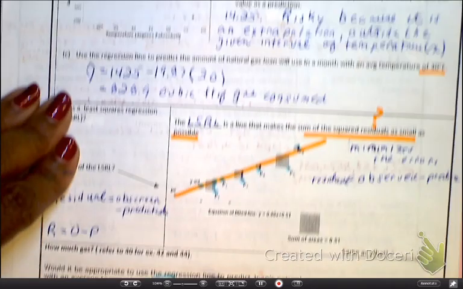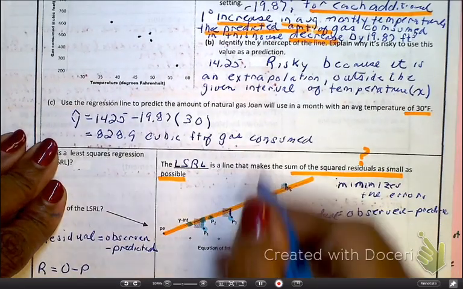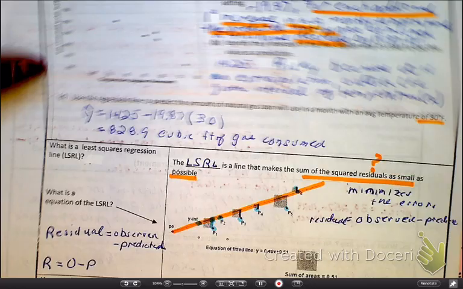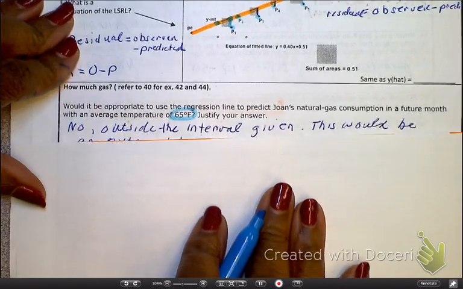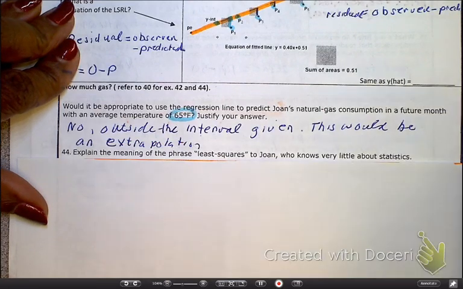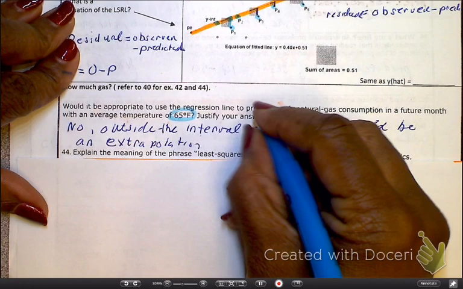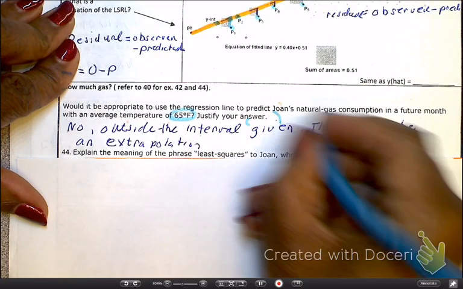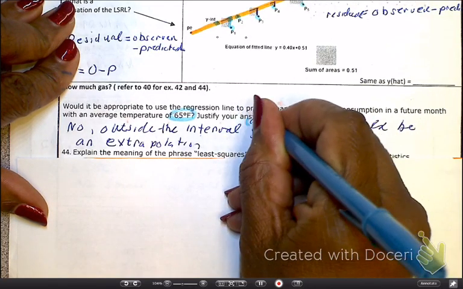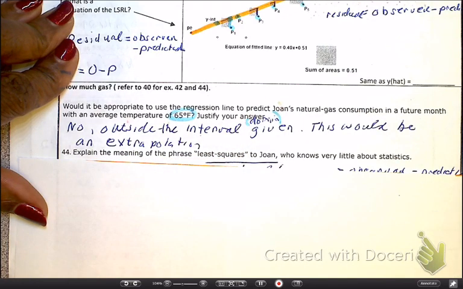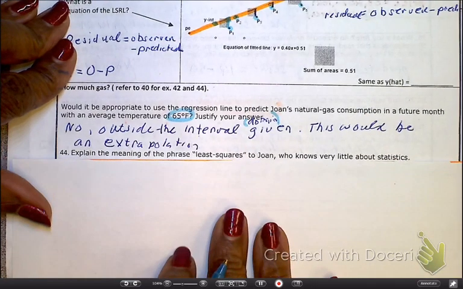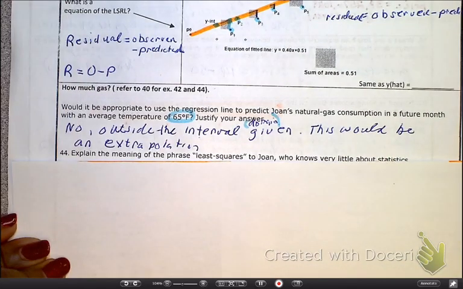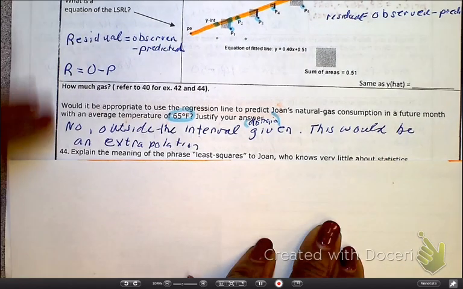Let's go back and look at where it is on the graph. Well, 65 is going to be over here somewhere. So for that reason, it's an extrapolation. So no, it's outside the interval. So it's outside the, we like the word domain, add that to it. And since it's outside the domain, it's going to be an extrapolation. And remember, extrapolation is bad, because if something is being used to make a prediction, and it's going to be a bad prediction, what's the point of having it in the first place?